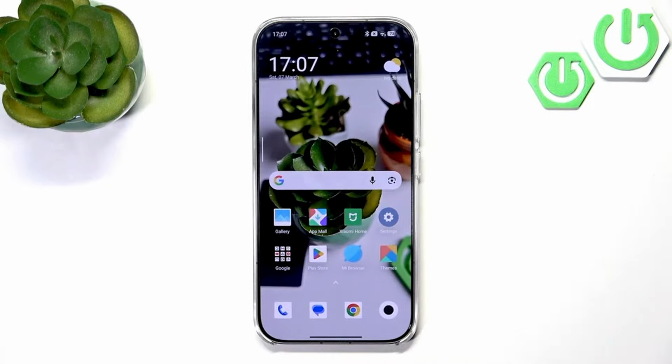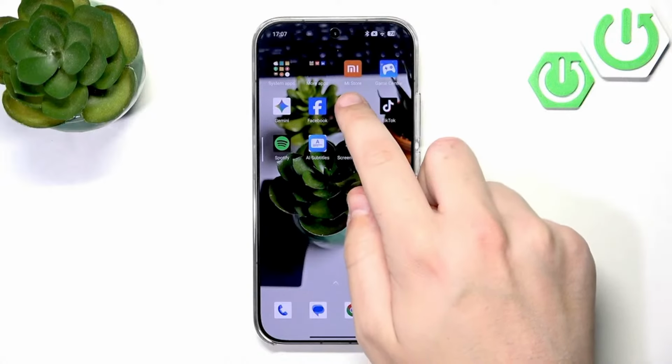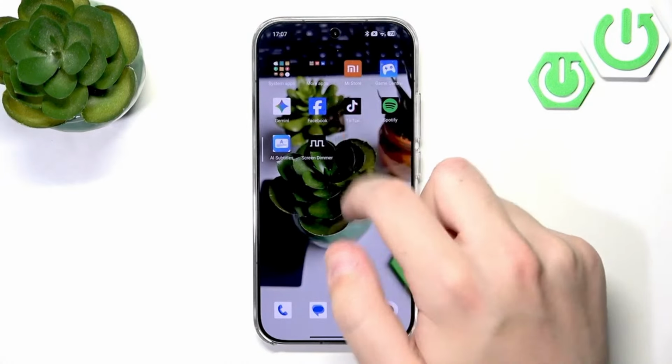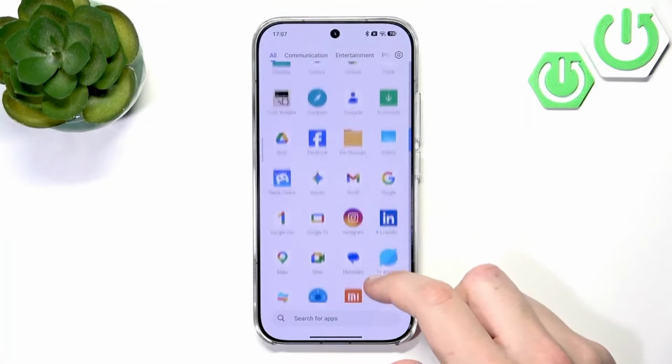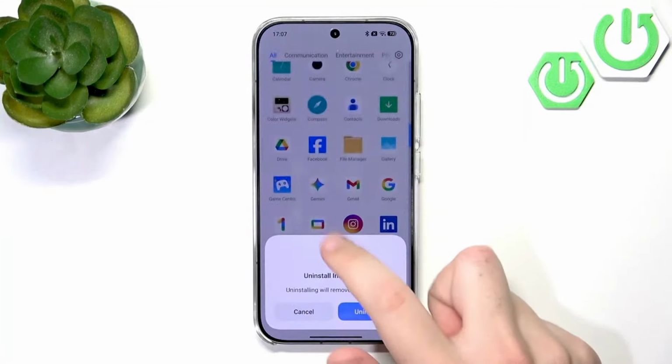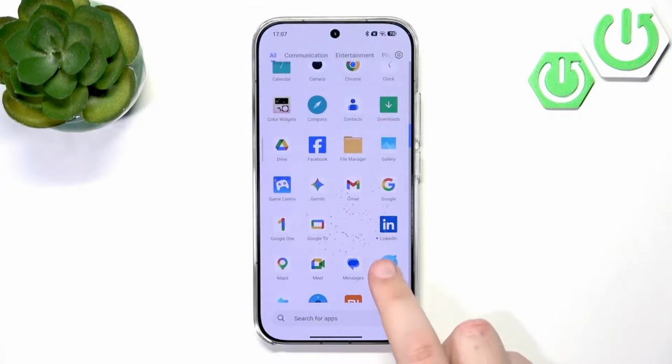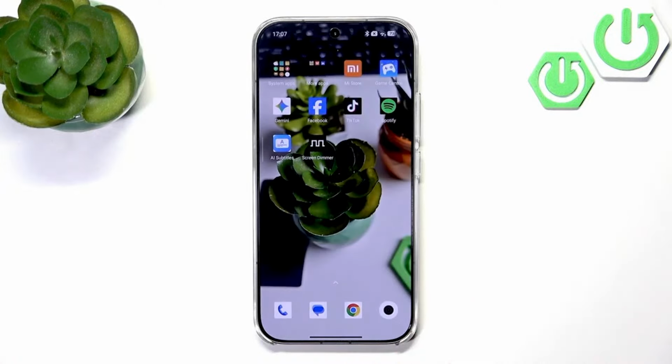And now what you guys can do is simply uninstall some bloatware. So if you do not need anything on your device, like Instagram, if you don't need it, you can simply delete it right here. Let me quickly find the Instagram. We can go here, click on the trash icon, and then click on uninstall for an example. So this is what we can do with the apps that we do not need on our device.